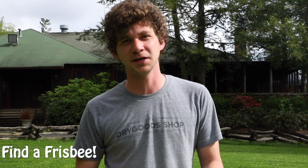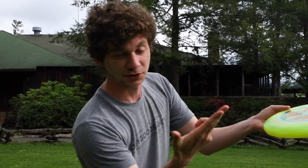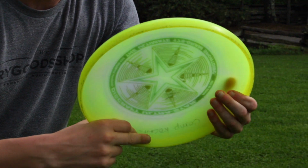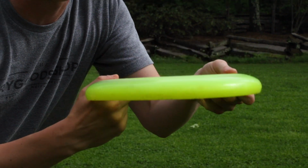You wanna find a Frisbee? I have a 175 gram Discraft disc. Whammo's another company that's good. You're just gonna get it and put it in between your thumb, your pointer, and your middle finger. No need to hold too firm. It's not gonna run away from you, but you do wanna have a nice tight grip on the Frisbee.